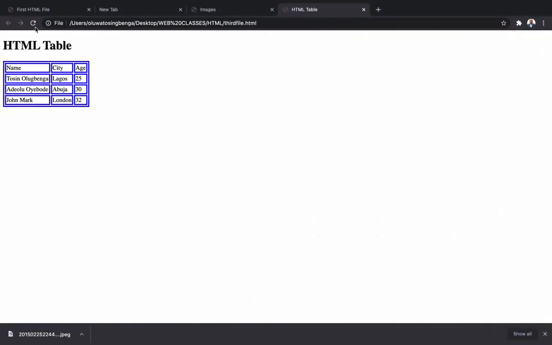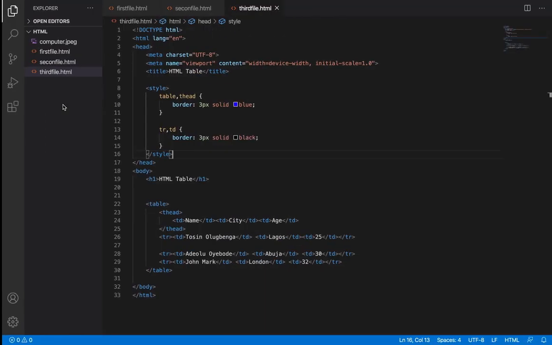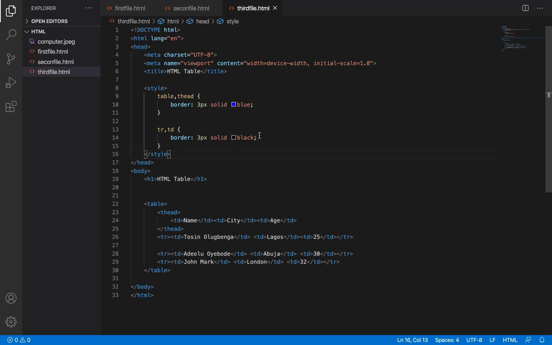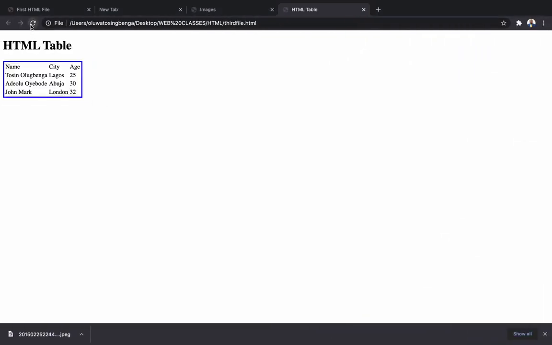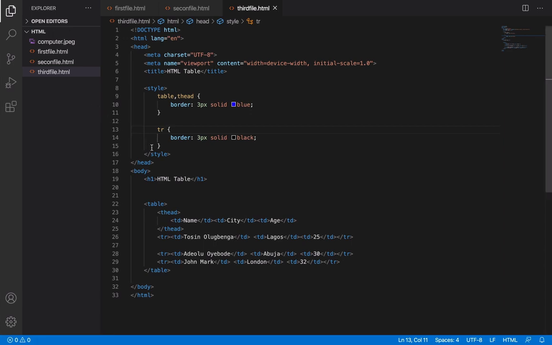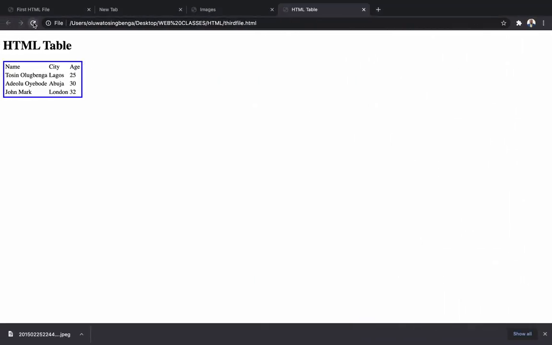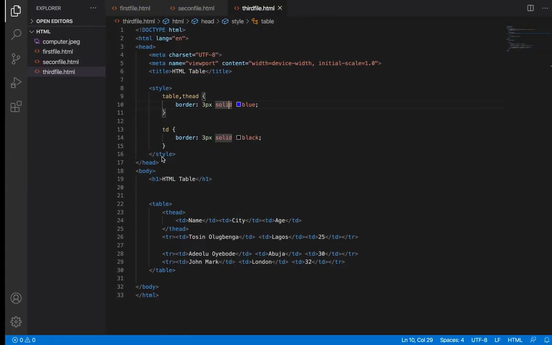All right. Then let's make everything have the same border. If I come here and refresh, you see those that are inside automatically change. Okay, it's applicable to all TDs. So everything is black because I added all TDs. Let me remove the TD and see if the TR will change. Okay, so it's not styling the TR, it's only styling the TD here. So yeah, it is back. That is actually how to help us structure it.